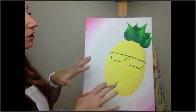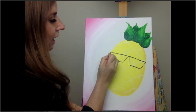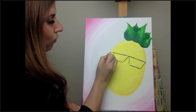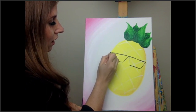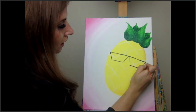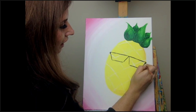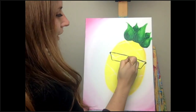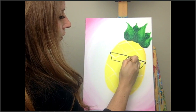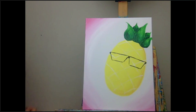So now all you're going to do is start filling it in. And you can start rounding the edges if you want. If you don't want these so pointy, you could round the edge a little, like a little C, a backward C on the other side. If you want to curve it and soften it up, you can make a little curve for the nose. So really up to you how you want to personalize.